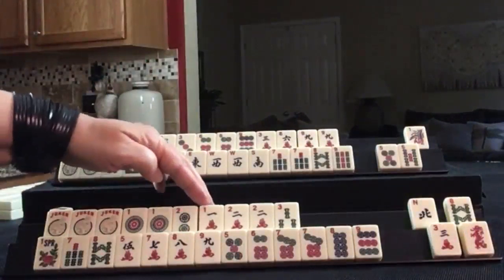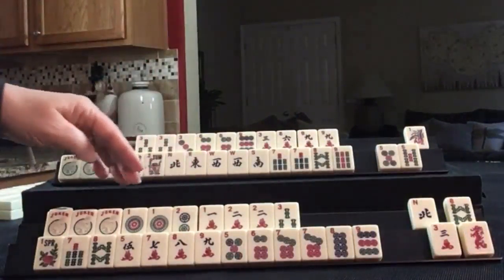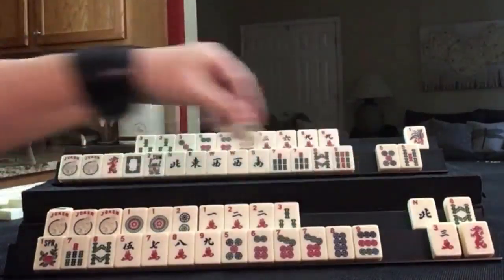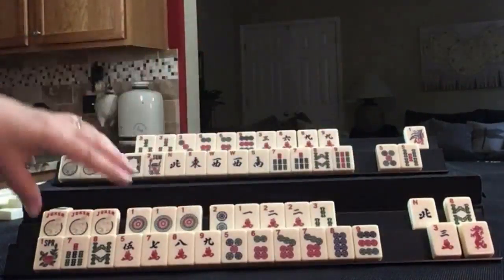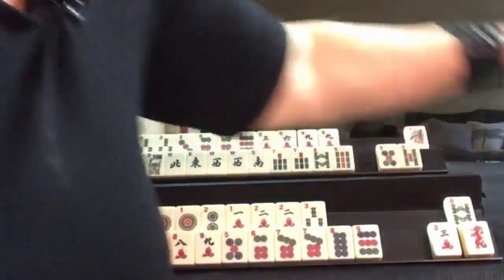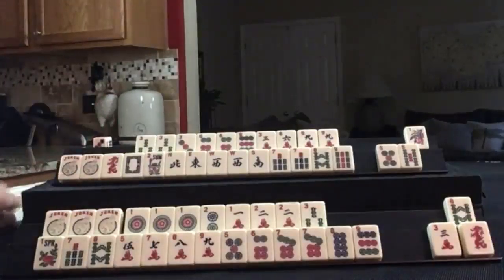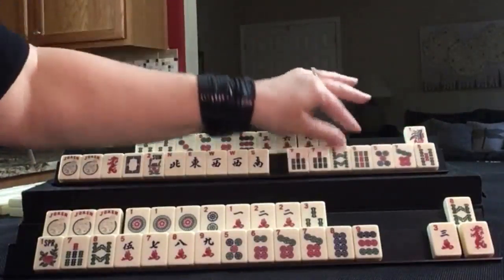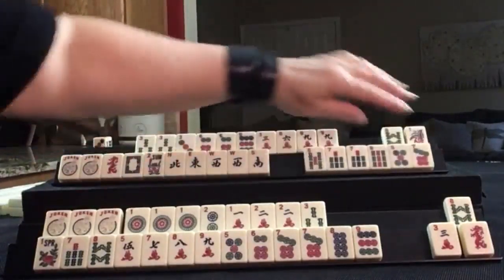We need this, but this is concealed. One dot. That would be a keeper. Let's discard north. Seven dot. We've got 579 coming in.